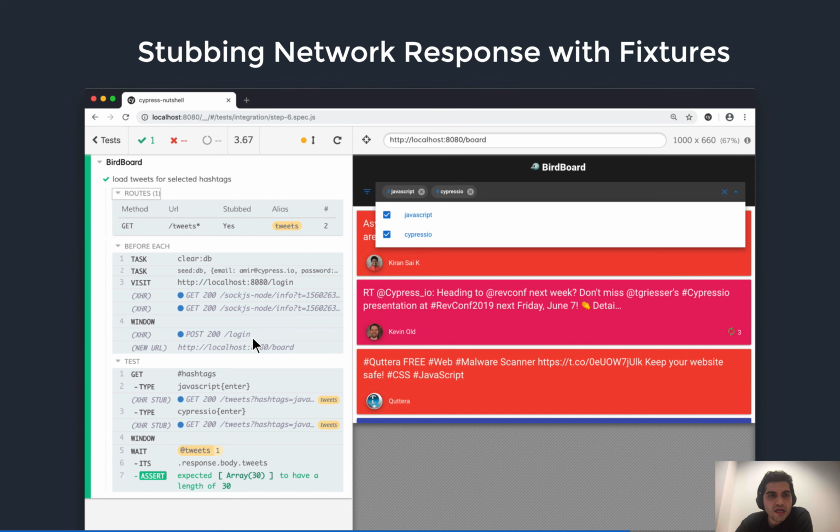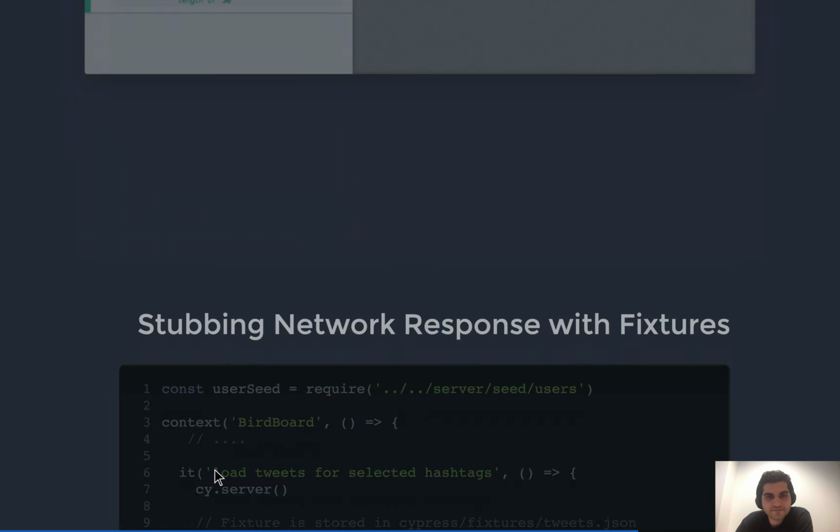Now, when you're establishing routes to do stubbing, Cypress is actually going to show that to you in the command log as well. So if you notice up top here, it's going to show you, hey, we're stubbing this /tweets route. We're using the get method, and in fact, it is stubbed. And it's also showing you the alias that we're using to refer to it, and it's labeled in this nice yellow color, which makes it easy to follow throughout our tests.